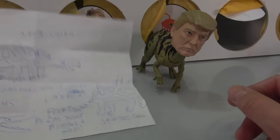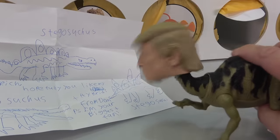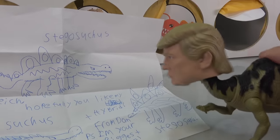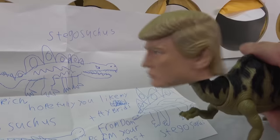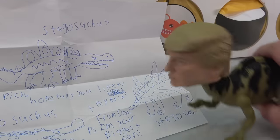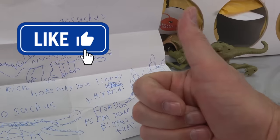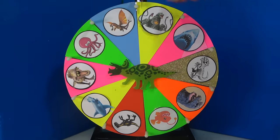What do you think of that there, Trumposaurus? I think it's really good. Oh, he likes it. It's really nice. I think it's really age-appropriate. How old is this kid? I don't know how old he is. All right, Dom, very good job. Go over there, Trump. All right, thumbs up. Nice job. All right, we gotta move on. We gotta find the slime. Let's spin it.